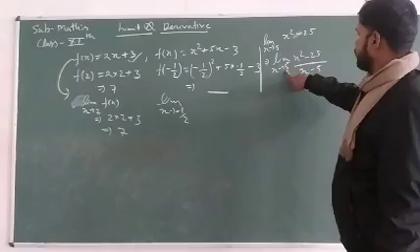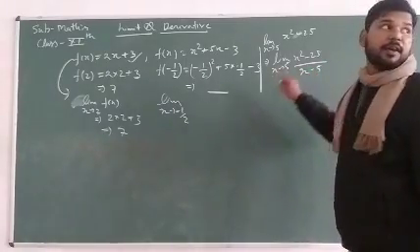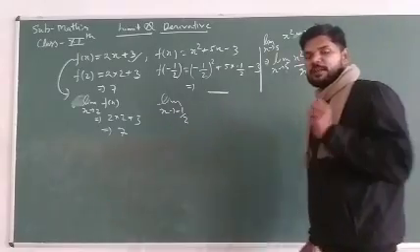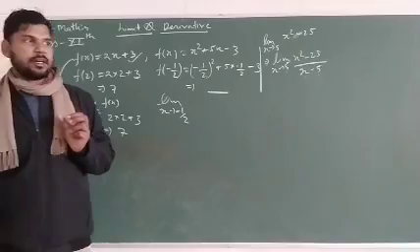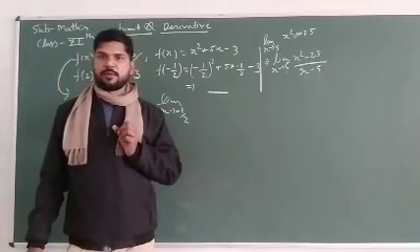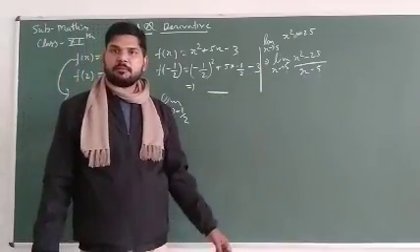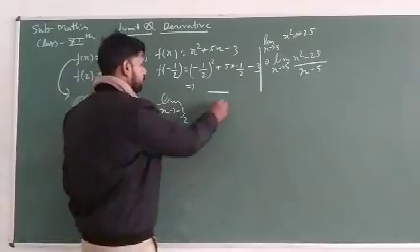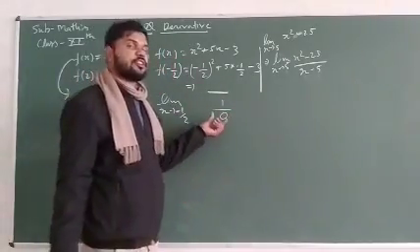X tends to 5 means 5 minus 5 will become 0. That means the denominator portion will become 0. The denominator portion of a particular function becomes 0, that means that the function is not defined at this particular point, because denominator becomes 0 means a 1 upon 0 case occurs, which means a not defined portion.